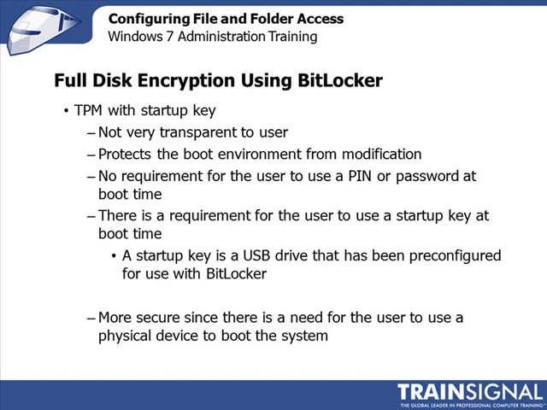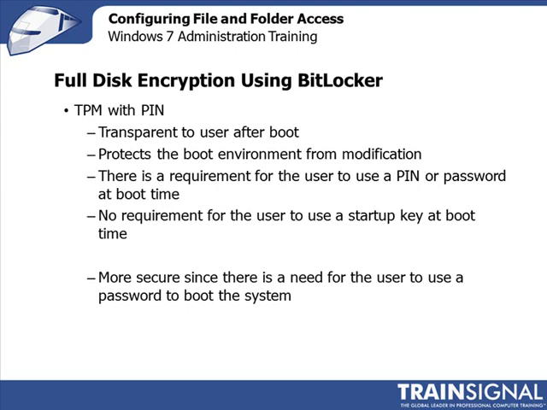The next option is TPM with startup key, or between the combination of a Trusted Platform Module with a startup key, you enable a secure encryption on the local hard drive. This is not very transparent to the end user because they have to actually insert a USB key into the computer at boot time. There is no requirement for the user to use a password at boot time, however. They just have to use the USB key. Now, this USB startup key is a USB drive that has been pre-configured for use with BitLocker. This option is more secure since there's a need for the user to do something. They don't have to just turn the computer on. They actually have to use some kind of a physical device in order to boot the system.